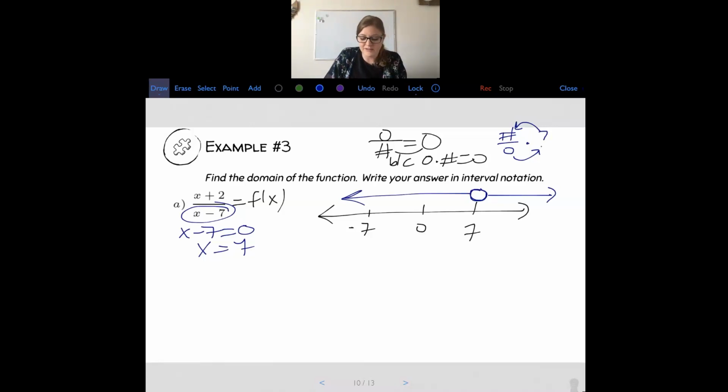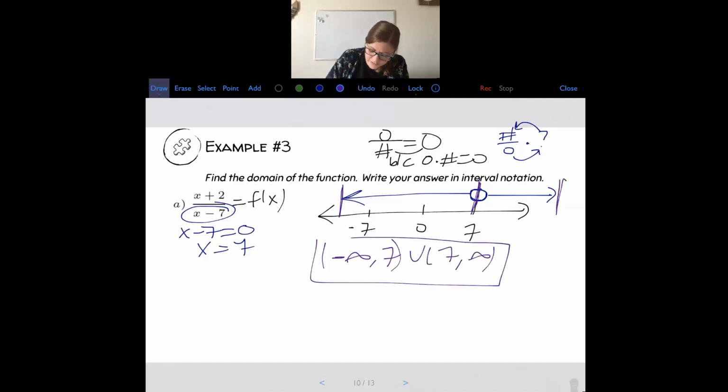Okay, so it can be like negative 10, it can be negative 100, it can be 6.9999, 7.11111, but it cannot be 7. Okay, so we write this in interval notation. So we go from negative infinity to 7, and 7 gets a parenthesis because it's not included. You cannot plug in 7, so this is where we get the parenthesis. And then we go from 7 to infinity, and we join these two intervals with the u for union. Okay, so negative infinity all the way up to 7, and then past 7 to infinity.